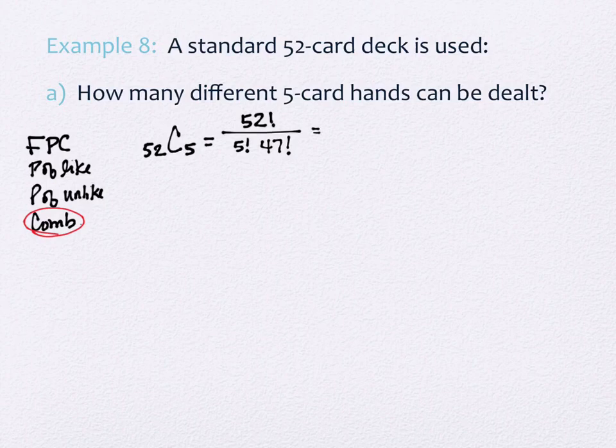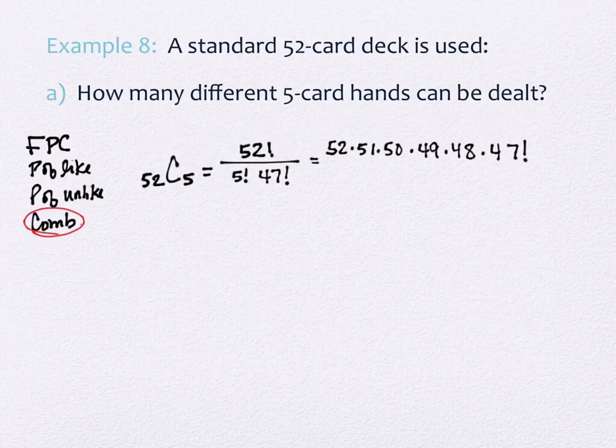So we're going to write our 52 out. This is a really good example of one that if you tried to do 52 times 51 all the way down to 1, your calculator will give you an error overload, or it'll put it in scientific notation, neither of which are helpful for the problem, by the way. So we're going to definitely want to write this out and stop at the 47. And then the denominator, I have my 47, which also just gets written as 47 factorial.